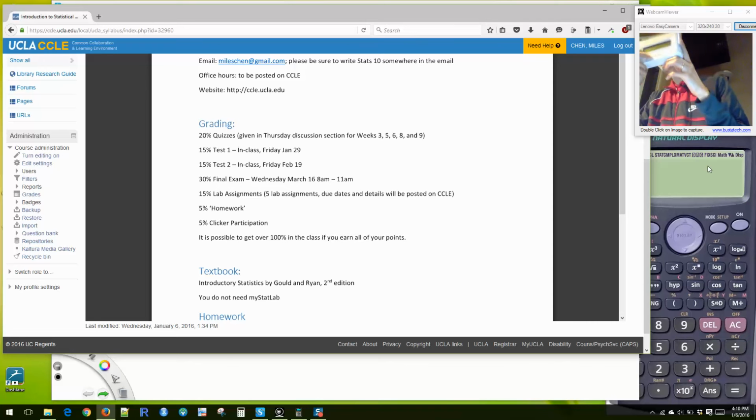So this is my first time using the clicker machine. So just bear with me, as I'm sure every time we try some new technology out, there's a little bit of kinks in the road. So probably maybe by the 3rd week, I'll start using the clicker feature more heavily in lecture. Okay, are there any questions?